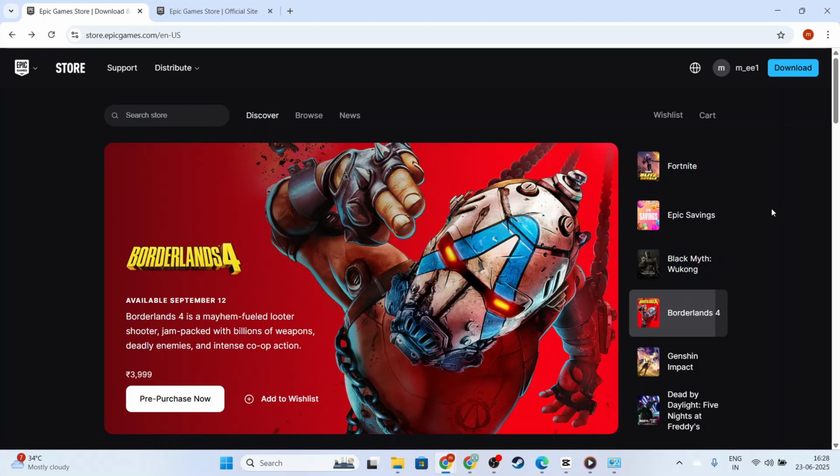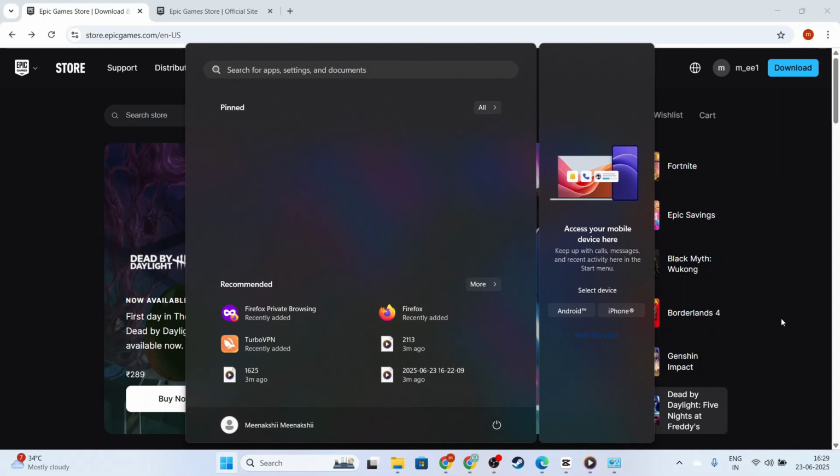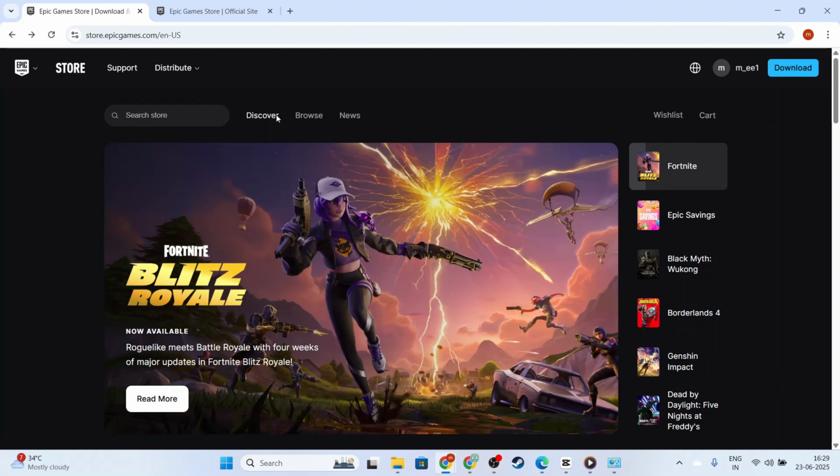The first thing you should try is restarting your computer. This might sound too simple to be true, but a quick reboot can often clear up any temporary glitches or conflicts your system is experiencing. Once you've done that, go ahead and try to reopen your Epic Games launcher to see if the error persists.